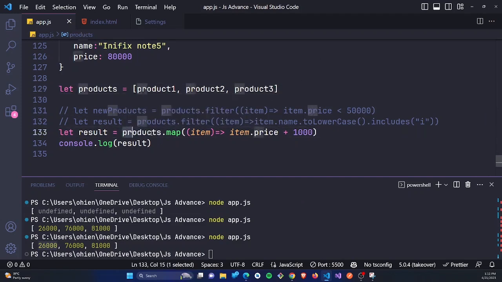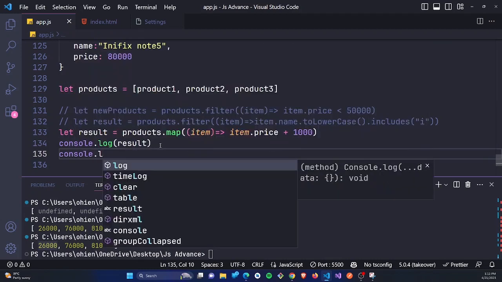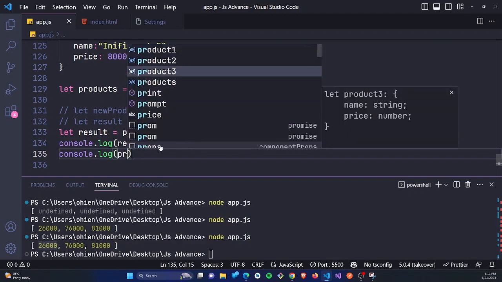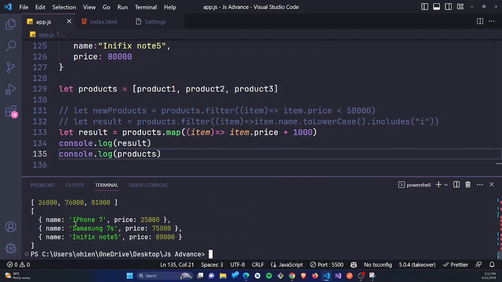So the fact that you are mapping, if you come here and still do console.log products, and if we run this, you will notice that the existing array still exists with its old figures. So instead of 26, this one is still 25. Instead of 76, this is still 75. Instead of 81, this is still 80. So the old array will keep its initial value, but the new array will be updated.